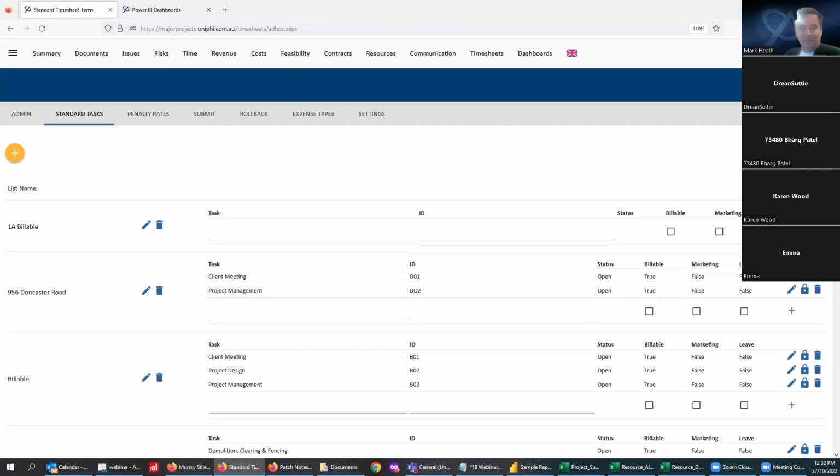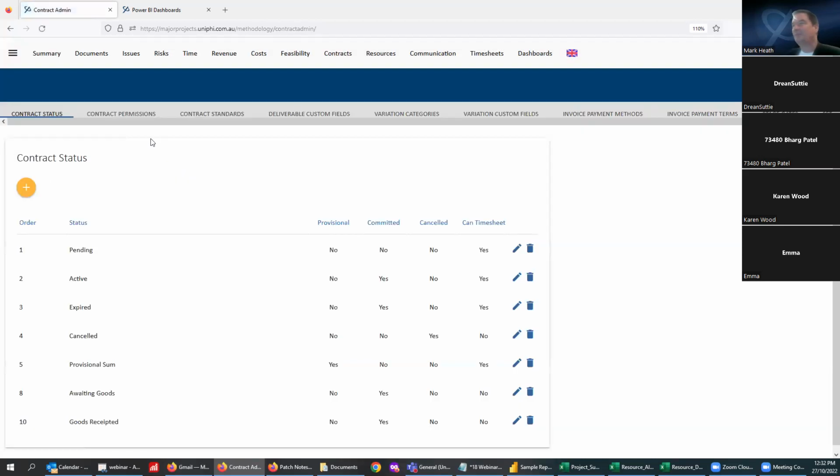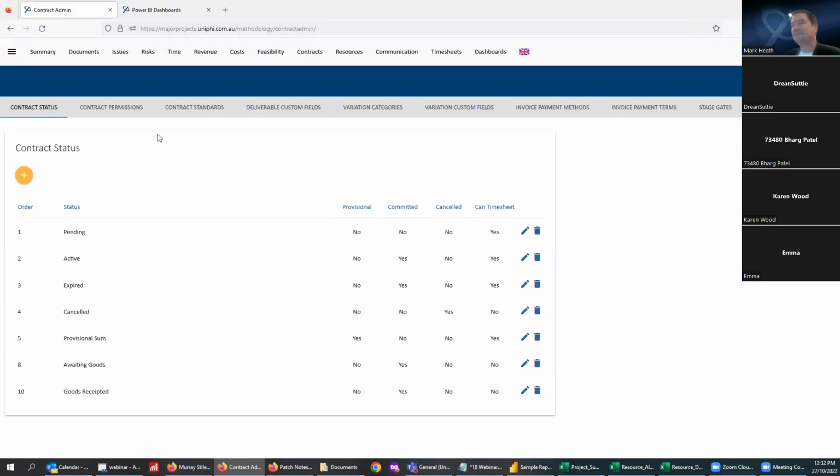The same is possible around contract deliverables and their status. In the contracts module, you will have your own list of statuses, and you can now configure that to be timesheetable or not. Let me minimize that so I get the list. You'll see here there's a can timesheet flag, and so basically if you've cancelled the contract deliverable, you can flag that as don't allow timesheets to that task anymore. Simple little interfaces, but quite significant control around that.